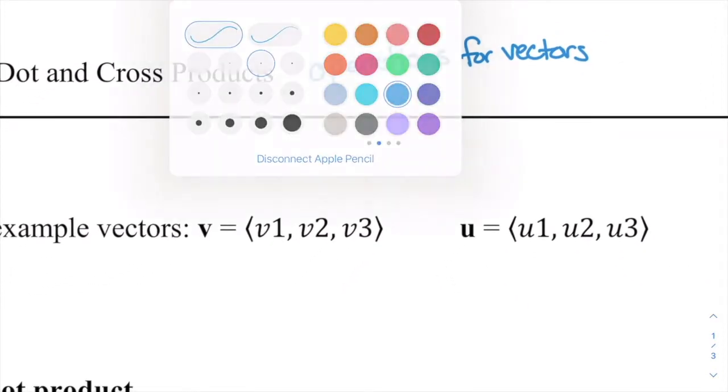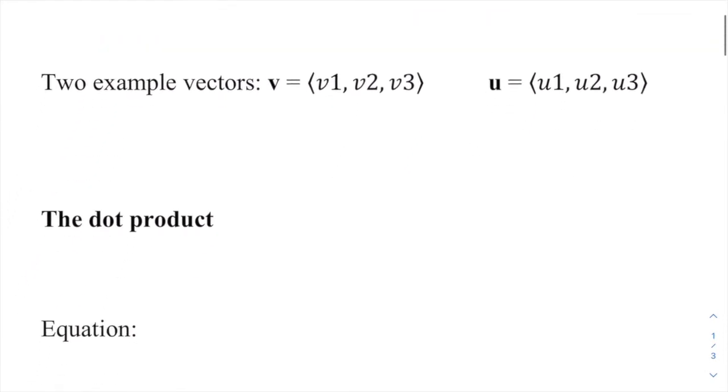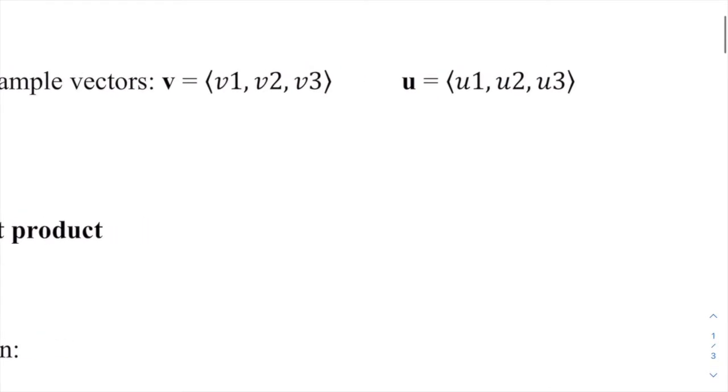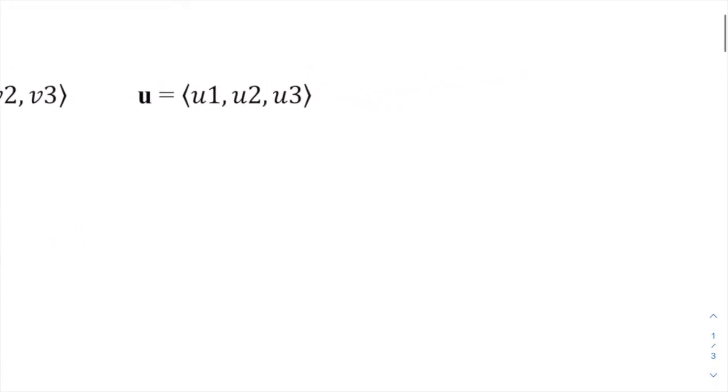And so we're just going to begin by taking two example vectors. We'll have v and u. And for this entire course, the notation I'll use for vectors is the letter with a little arrow above it, because I can't write in bold font, so I'll just use that for my vector notation. So let's just assume we have two vectors like this. Here's our u vector and our v vector. There's a couple different operations we might want to do.